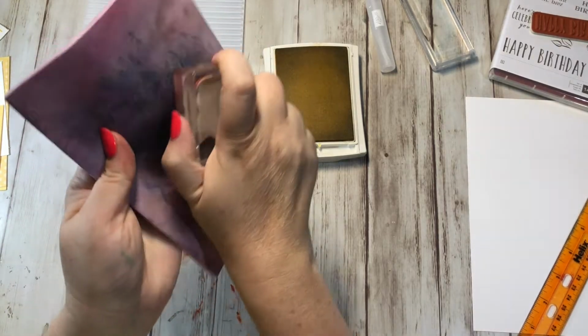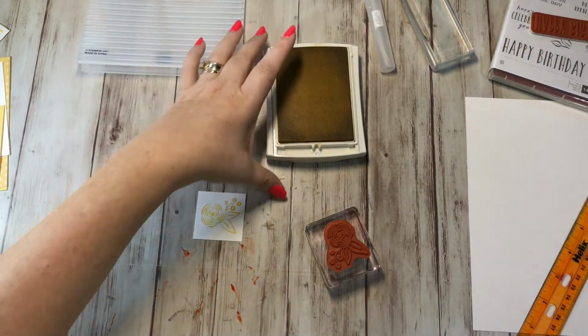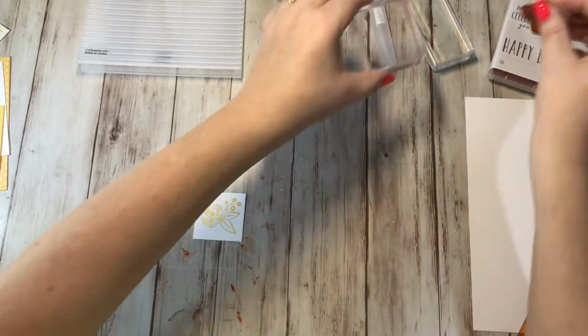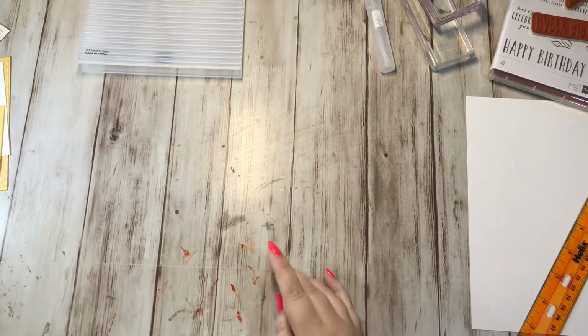Clean that off. And that is all the stamping I'm going to do on this card. This can be put away. And now I can start to put my card together.